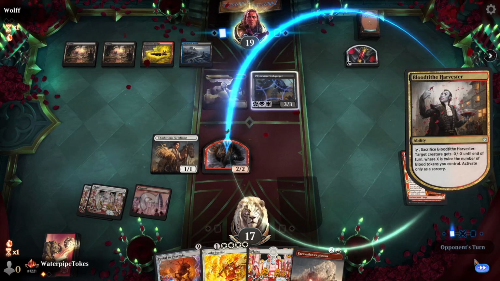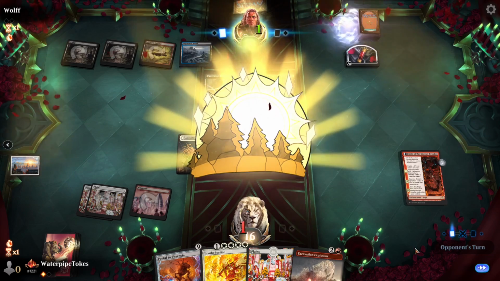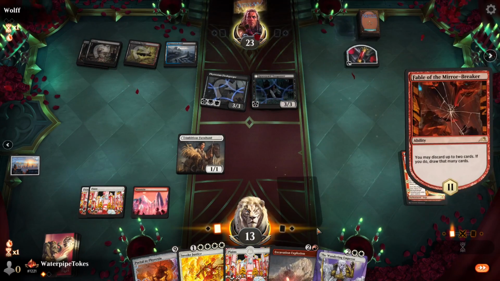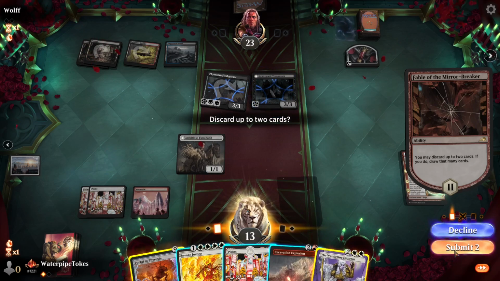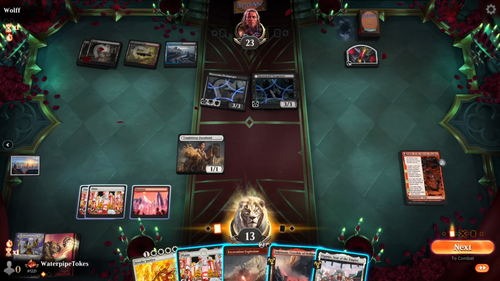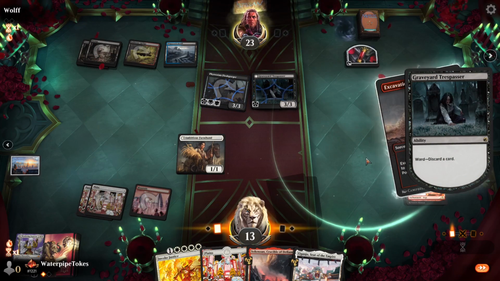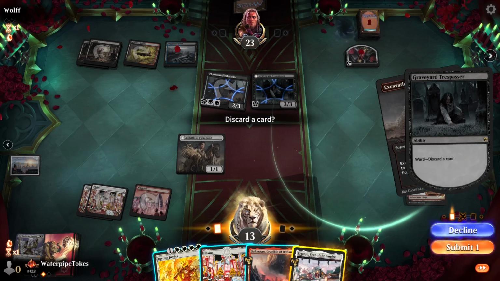No, don't do it. Ah! Alright, Trespasser. Fine. We have to draw into a land here, so we'll bin this and this. That's good. Gotta kill that, because if it attacks next turn, it'll exile my target in the graveyard. I'll get rid of Eiganjo.